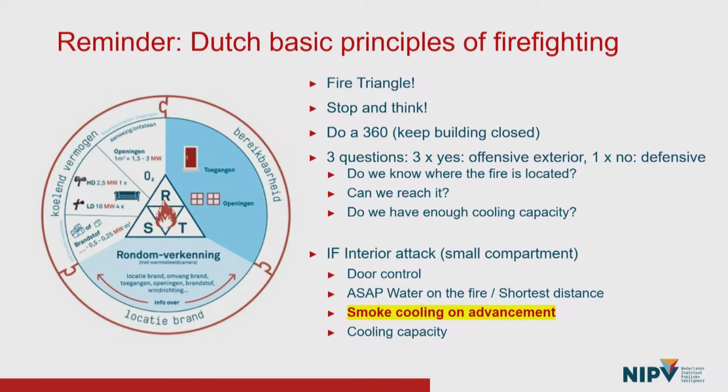So at first, in the Netherlands, and I know there are some foreign colleagues here from Germany and also from Belgium, in the Netherlands we have implemented the basic principles of firefighting. And the basic principles are based on our former research and also on these non-negotiables that we agreed on internationally. So, very simple. We consider the fire triangle. We use the fire triangle to put out the fires. That seems to be very easy, but in the past we forgot the oxygen side of the fire triangle. So we left the doors open, we smashed the windows, etc. So we gave the fire more oxygen, and we were surprised that it grew. So that's what we don't do anymore in the Netherlands now.